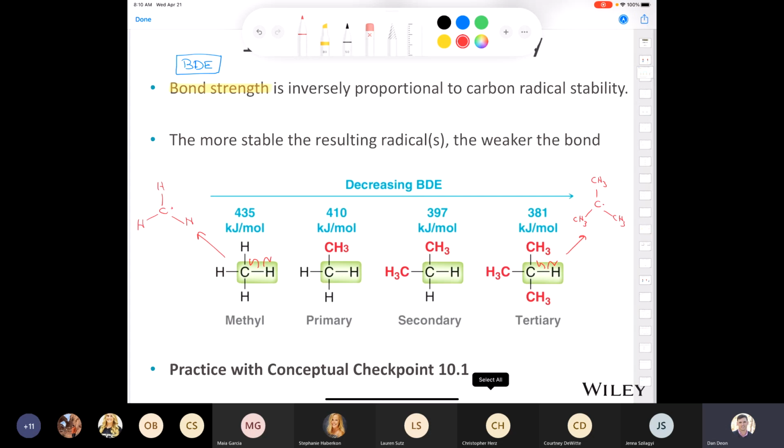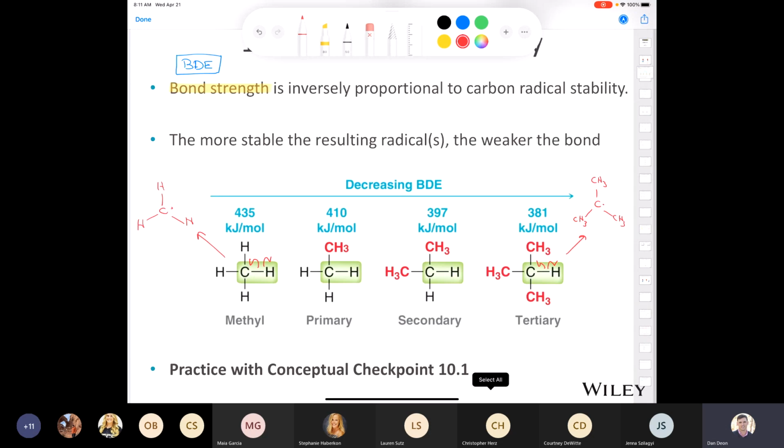So again, as we have more substitution on our carbon, the carbon-hydrogen bond is going to be weaker. Something that we haven't really thought about earlier on, right? We haven't thought about this a lot in our class. In fact, if you look up the carbon-hydrogen bond dissociation energy in just a generic table of bond dissociation energies, they'll give you an average, right?